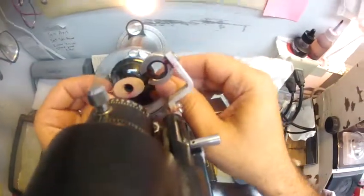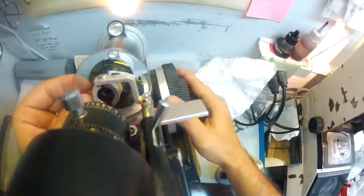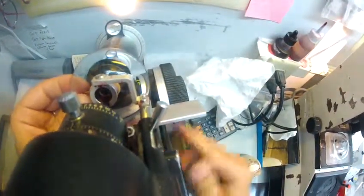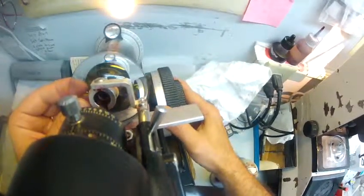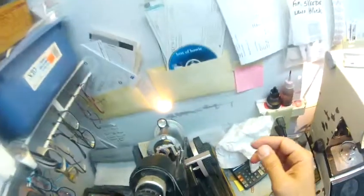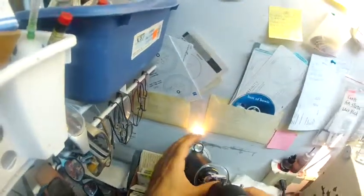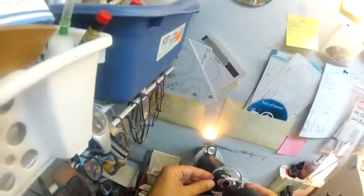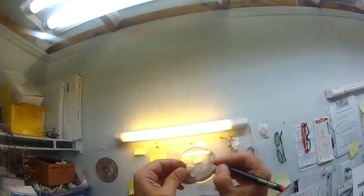I'm going to put your lens in and rotate it until the sphere power comes in clearly. I've identified the optical center. Lower the platform so that everything comes in perfectly. And we are good to go. Let's put 3 dots on there. Let's darken those 3 dots. 1, 2, and 3. And that is the left.